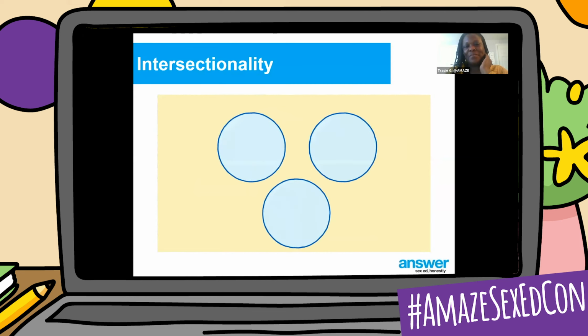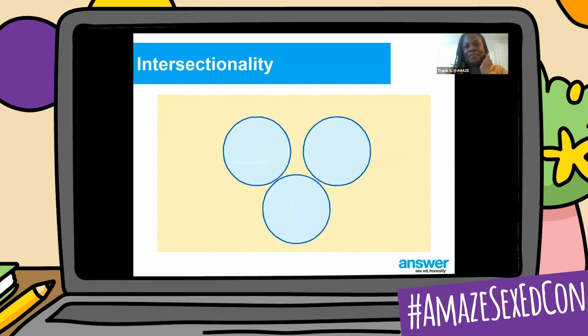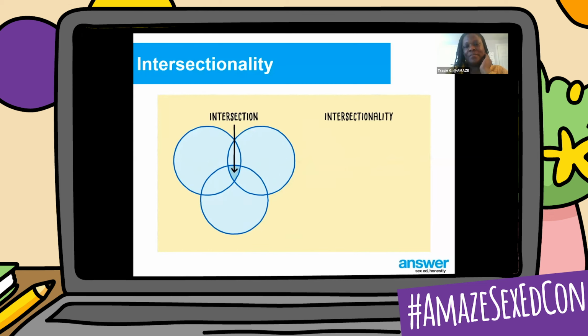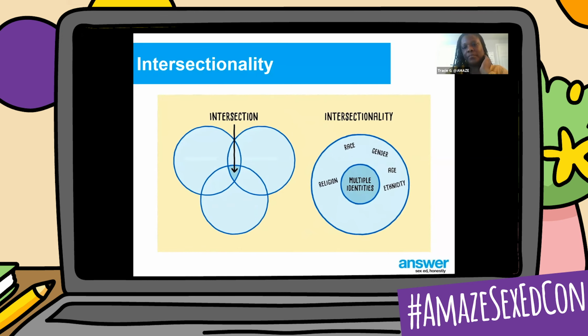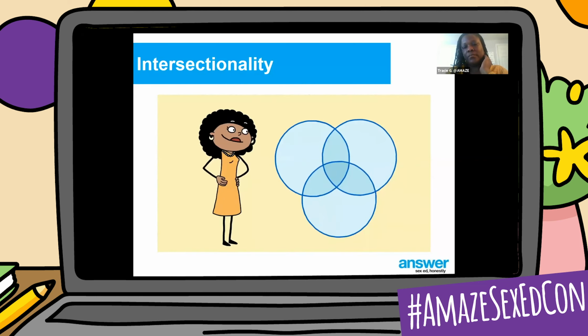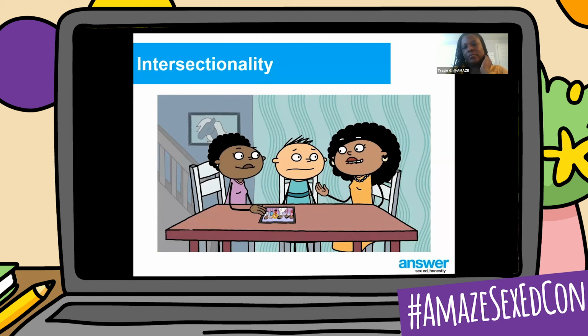Think of it this way. An intersection is a place where multiple things come together. And intersectionality refers to the fact that we all have multiple identities that intersect, that make us who we are, and affect the way we experience the world around us. Multiple identities? Well, take me, for example. You know me as your friend's mom. I'm also African American and a woman. I might experience racism since I'm African American, and I might also experience sexism since I'm a woman. Those are 2 of my identities that intersect to make me experience both racism and sexism in a different way than if I was only African American or if I was only a woman.